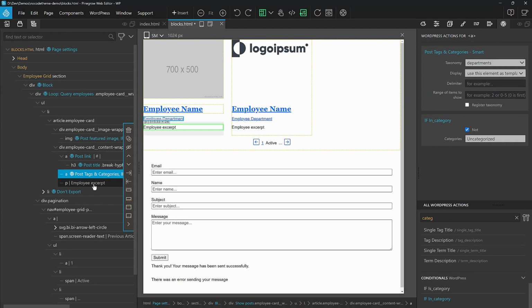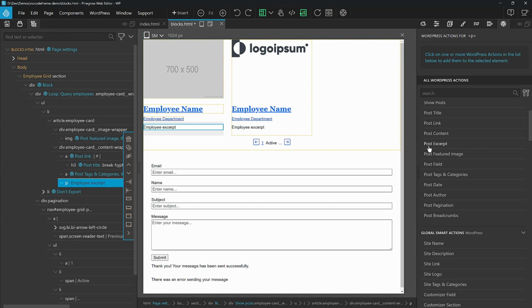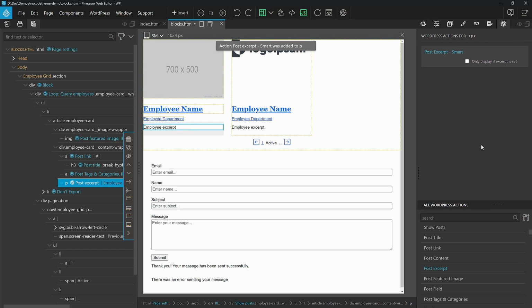And then the last thing we're going to do is take our excerpt, clear out that filter, and assign that to the post excerpt. This checkbox says only display if excerpt is set. And this is basically saying that if we haven't specifically assigned an excerpt to the post, don't display anything. Because by default, WordPress is going to grab the first 55 characters of the post title if there is no excerpt explicitly set. I'm going to leave this unchecked.